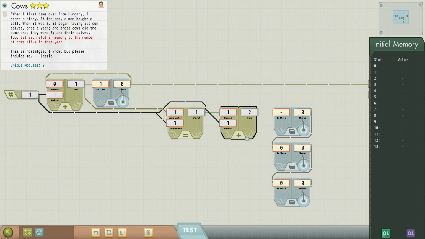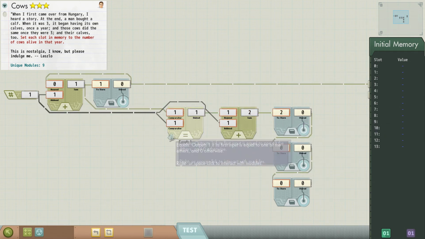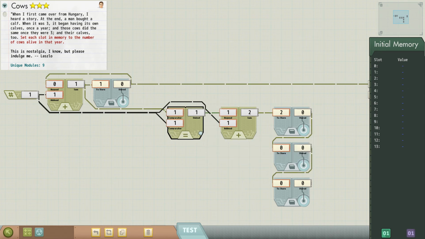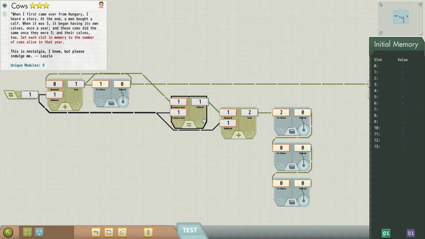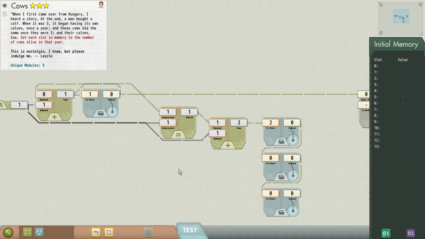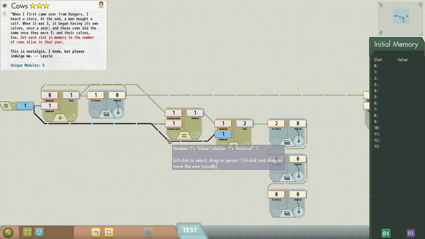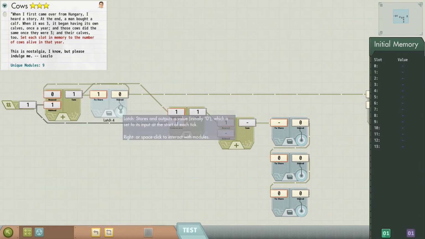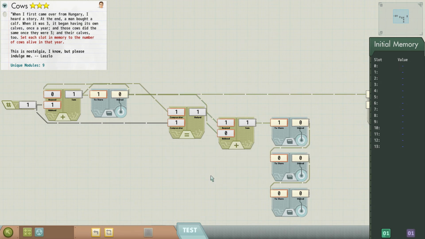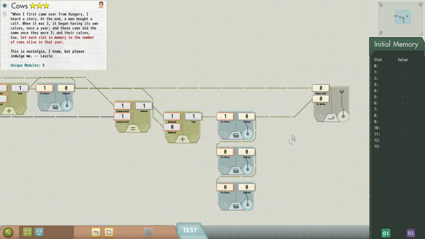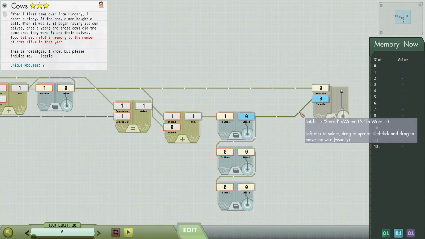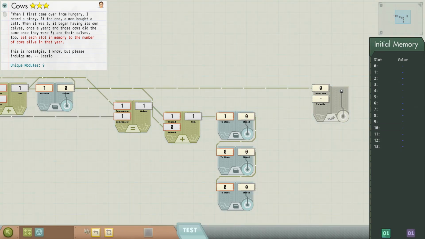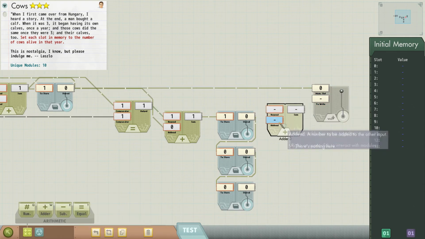This to here. This goes here. No. Alright, so let's try this. No. That's... We still need an adder here.